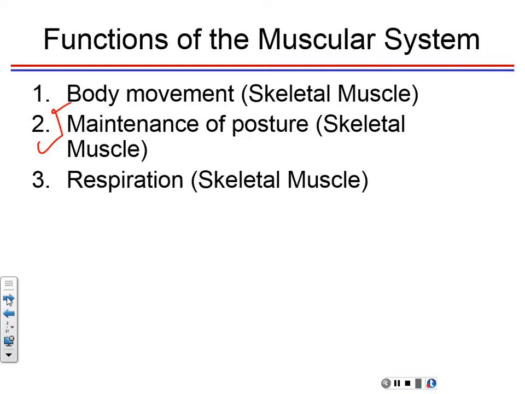And what else? Respiration. How are skeletal muscles involved in respiration? These would be muscles attached to which bones? For respiration? Yeah, ribs, intercostal muscles, right? The intercostal muscles, when they contract, internal and external intercostals, they will expand the chest cavity, and then you suck in air, and then they contract the volume of the chest cavity, then you push air out. So that's how it's involved in respiration. Okay, and the diaphragm itself is a skeletal muscle too, and it contracts like a plunger, just like a syringe, sucks in air and pushes air out.